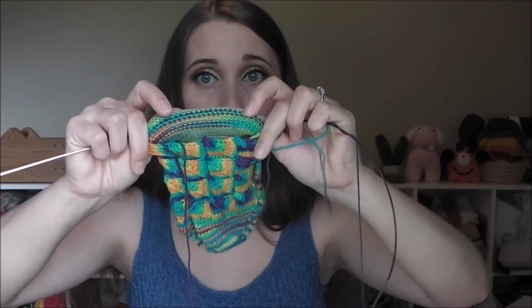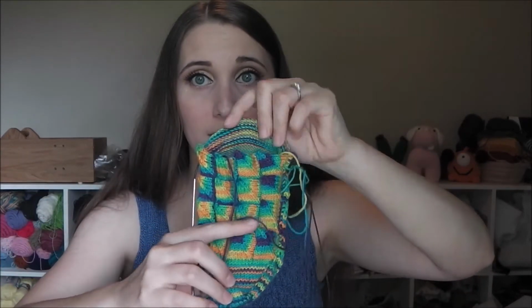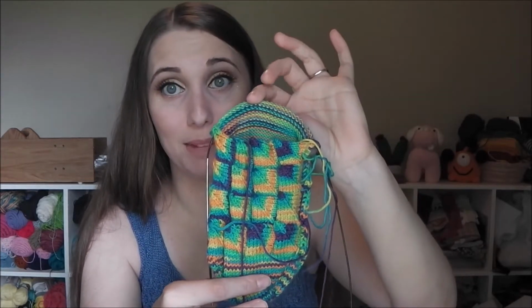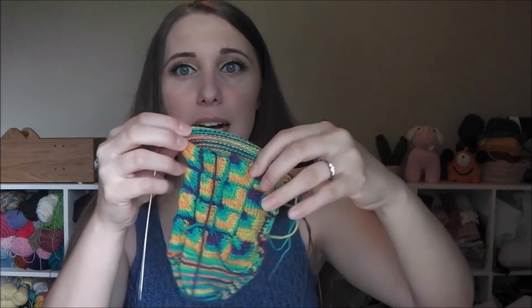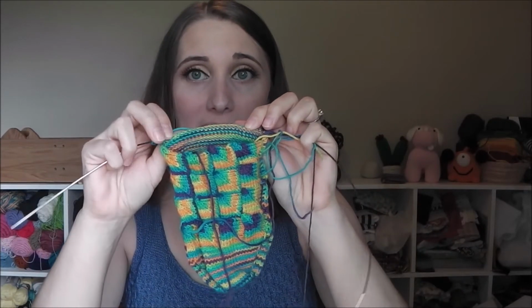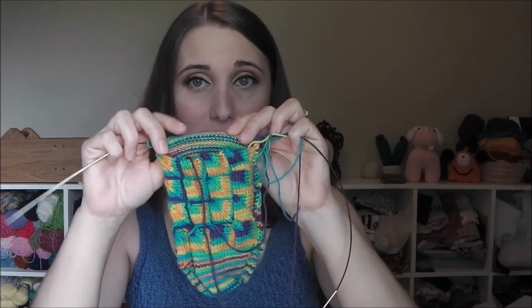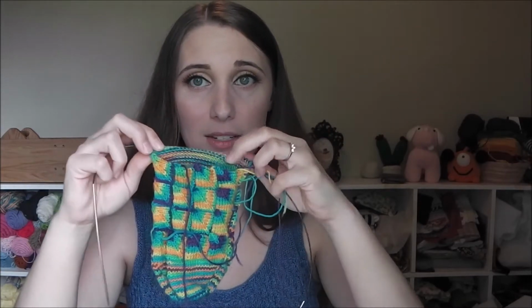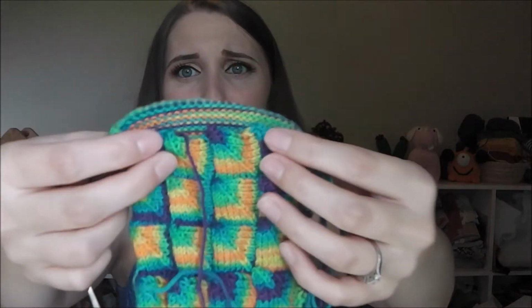Well, because of that, the sole of my foot is longer than the mitered squares in the front, because I didn't pick up 2 for every 3 stitches, I picked up every stitch. So it's not a big deal for these socks because I'm going to do my short row heel, and so it'll just give me a little bit more length with my heel. I don't think it will really affect the socks too much, and it's really not too many rows.